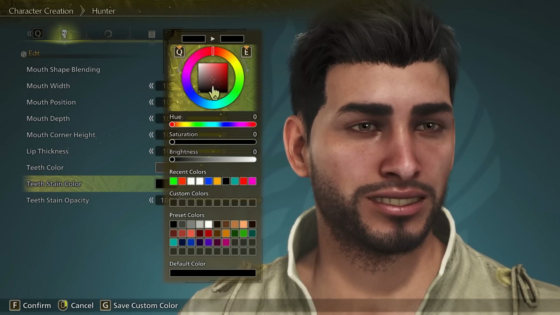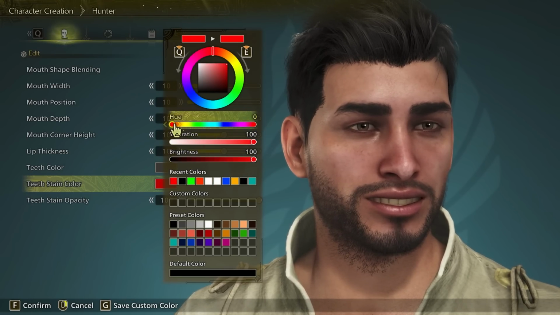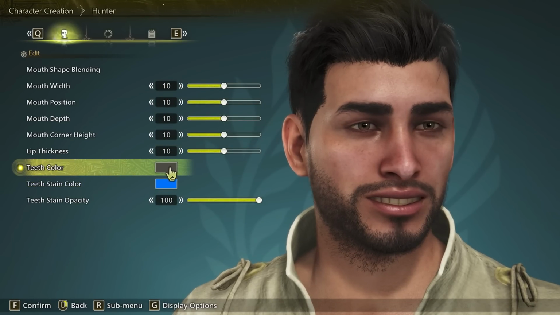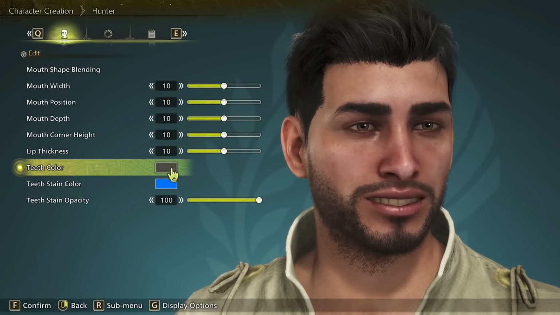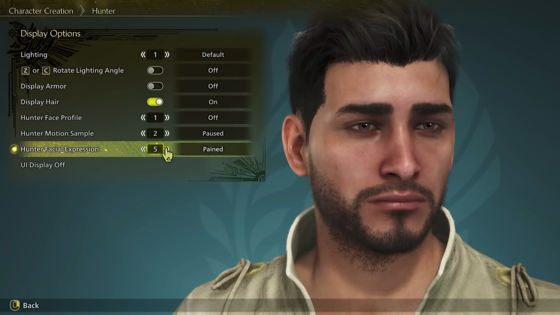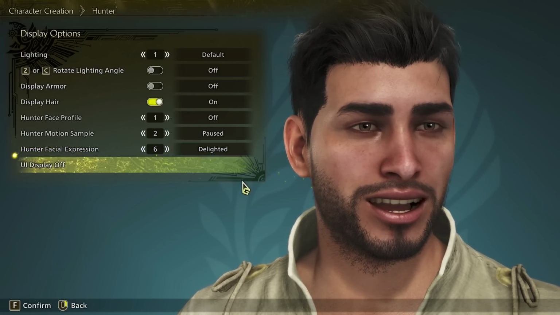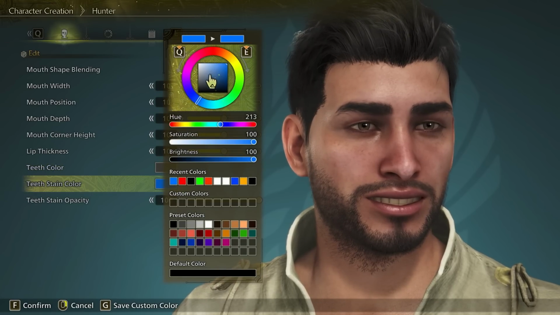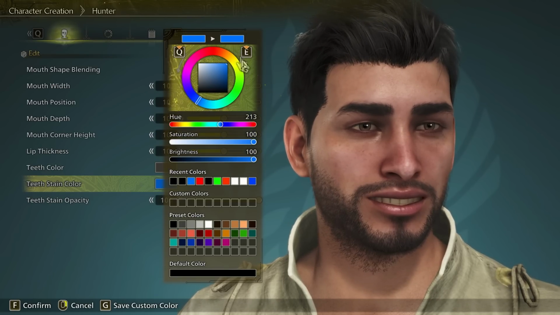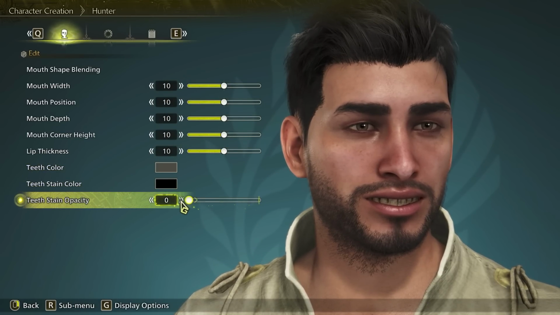You can even stain your teeth, which I actually think is kind of nicely done. It's less visible. You actually have to have the character slightly more open of mouth here, which you can do, I think, using display options. Let's just have a look quickly. If you put the angry grimace on, or the smile, I'm not sure if you can actually see it nicely, the stain on the teeth. I'm trying to get it visible there. Yeah, it's kind of hard. There we go. Okay.